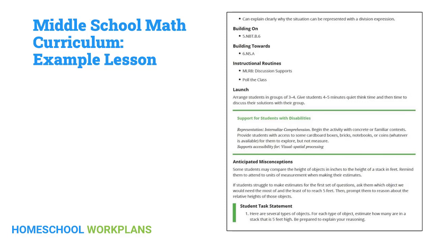And again, as we move further into the section, you can skip the alignment and instructional routines information. And so next up is that launch section, along with the anticipated misconceptions and that student task statement. So this looks just like 1.1, right? 1.2's layout is a lot like 1.1. You'll use this info to explain the task to your student and watch out for any common misconceptions. You'll notice too that this activity in both the teacher's guide and student book involves 3 questions to work through and extends to the following page as well.